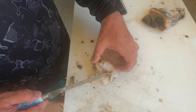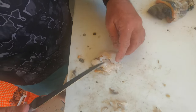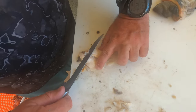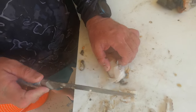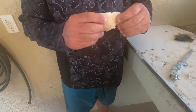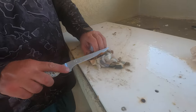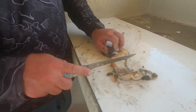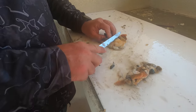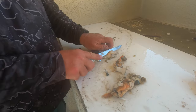In this part I'm taking out the intestines — just the digestive tract of the conch — cleaning it all out. It's very slimy, and I'm trying to get all the rest of the skin off. It's a pretty tedious job with it being that slimy. One down, five more to go. I'm going to go ahead and clean the rest of these and get them all ready for our conch salad.